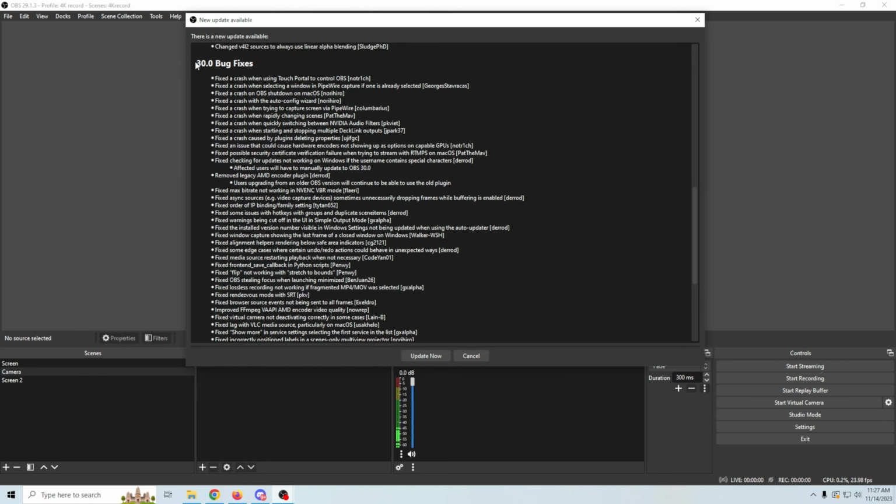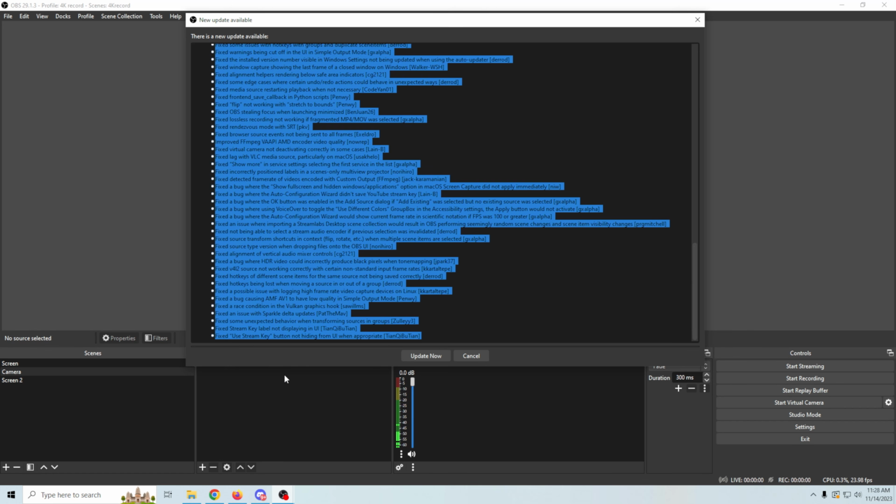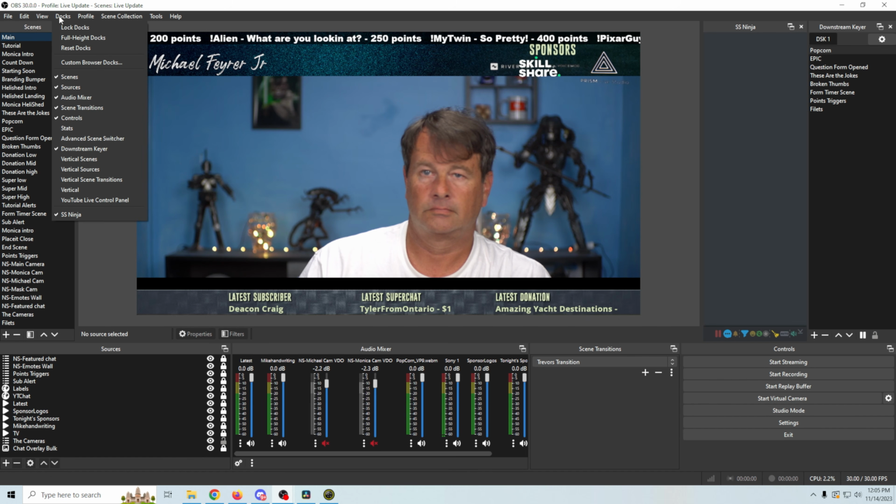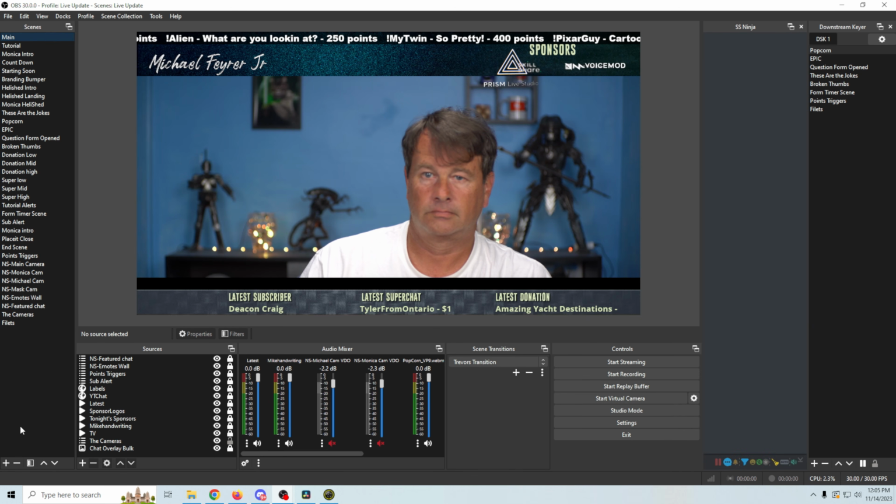Now, as you can see here, there is a massive number of bug fixes in this update. Obviously, if you're experiencing any of these bugs, you should update your OBS. For the PC, you're gonna get full panel docks, which is exactly what it sounds like. The docks are gonna be the full height of your screen now if you want them to be. Now this is awesome for streams with a lot of scenes because it keeps the scrolling to a minimum. You can turn it on and off right here.